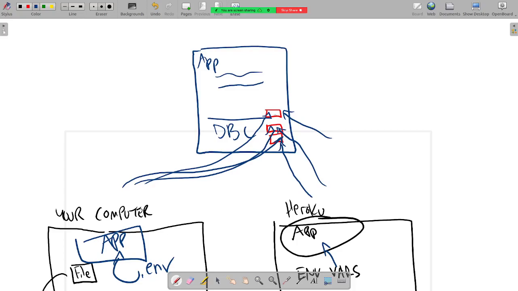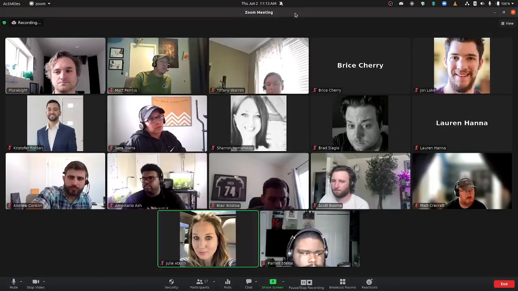So we make these little placeholders here that we can just insert the things that are specific to the computer that it's running on. Hopefully a little bit clearer.